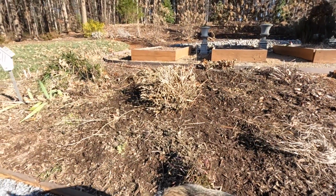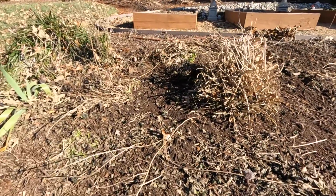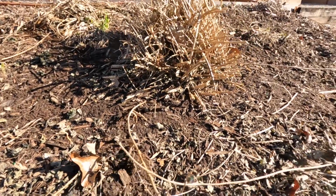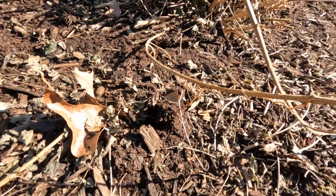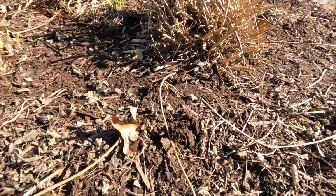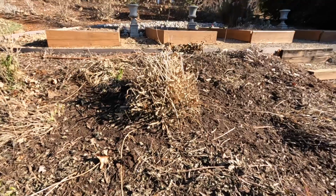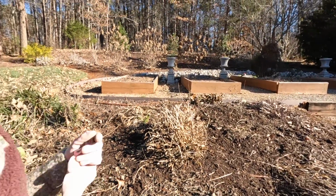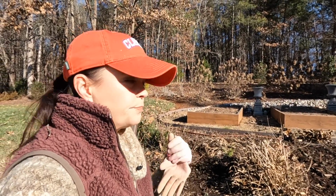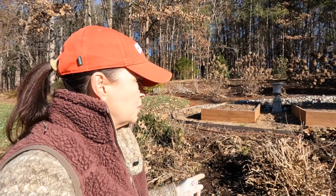So now that I've got the leaves blown out from the lantana, I think you can see what I'm talking about. With all those leaves there, I could not see this limb. And you can see where it's starting to root, and I don't want that because I need this lantana out of here. Now, if this lantana were in a big open area, then I would just let it go and let it spread, because heaven knows this is a gorgeous lantana, massive pollinator attractor, butterflies, hummingbirds, all the good things you want in your garden love this plant.